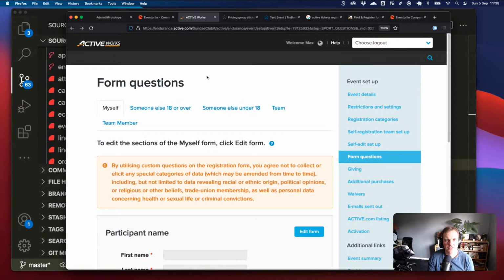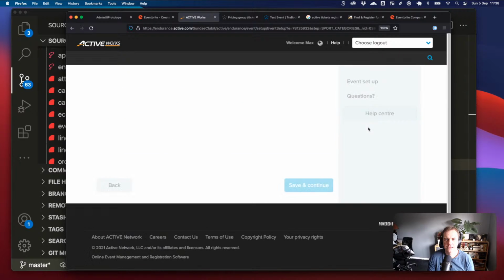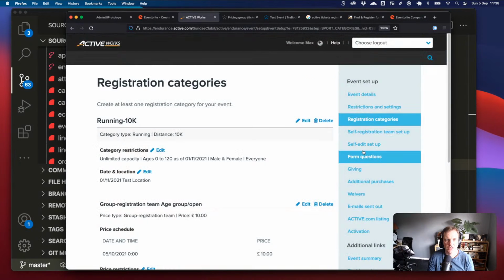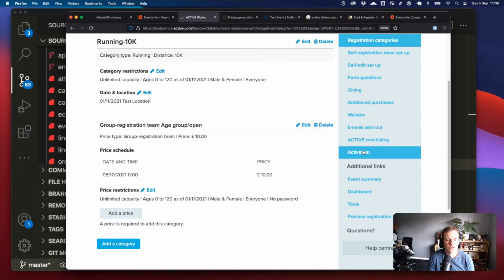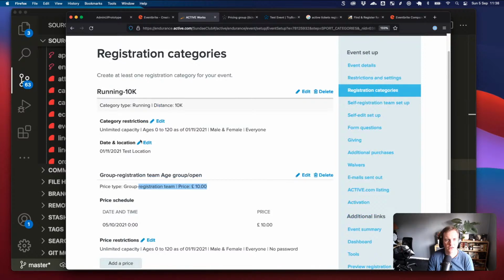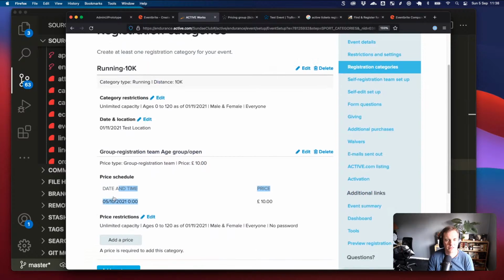So where is a lot of this complexity coming from? Registration categories is ticket type. So we'll do no scheduled price changing. That seems wildly complicated, because that then has to exist per ticket type and all that other stuff.